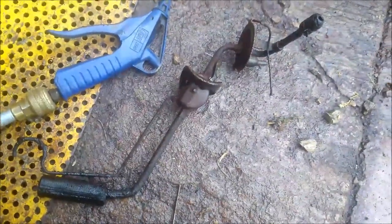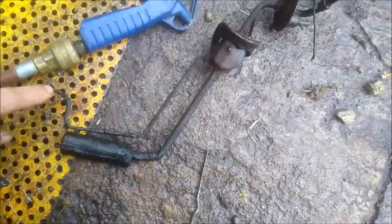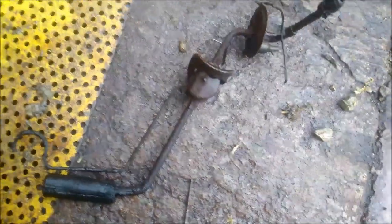So I went ahead and pulled the sending unit because I was hoping I could use that again. If I do, I'm going to have to make some modifications to it. The little float, I'm sure it was one of those little brass canisters. It was completely gone. It's not in there. But I know I can get one of those pretty cheap on Amazon because I did it for a dump truck that I worked on.